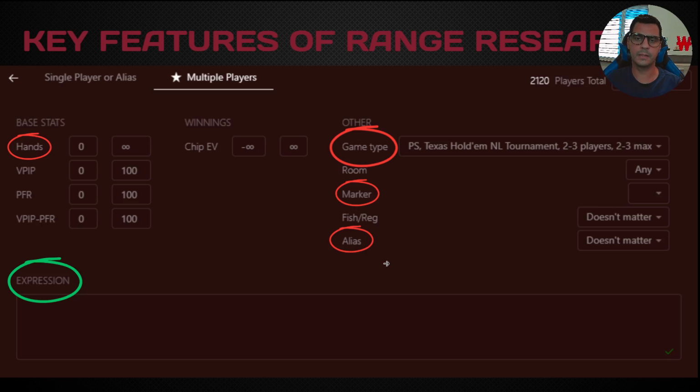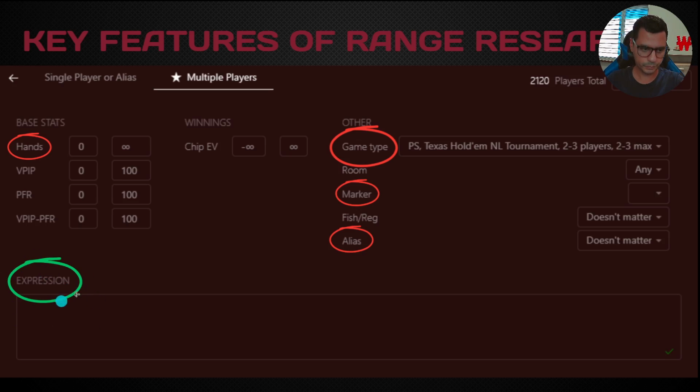The alias is a feature from Hand2Note where you can create an alias and add players manually. Like in Hand2Note 4, we have a new feature I will show you later on, but you can just create an alias and start adding multiple players to it. For example, yourself: if you are playing on PokerStars, on Winamax, and so on, and you want to combine all your aliases and see how you are playing overall. So if you are not changing your gameplay, or you want to know how you are playing on the river or on a big sample, you can use this and it will show you your stats.